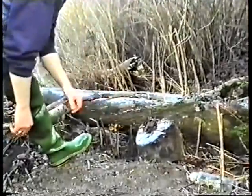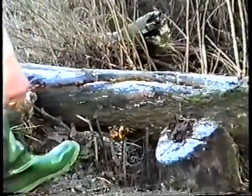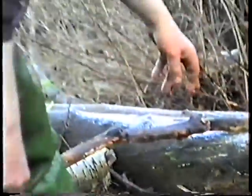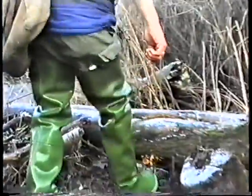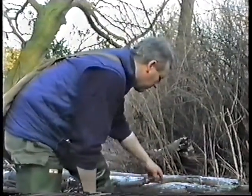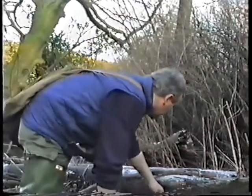Snare set here, but I catch the mink coming up the river bank and under the space here in the log. I just made this hole under the log with my foot, stuck the hole under it and set the snare in. These locations under the river bank are quite effective for catching the mink.